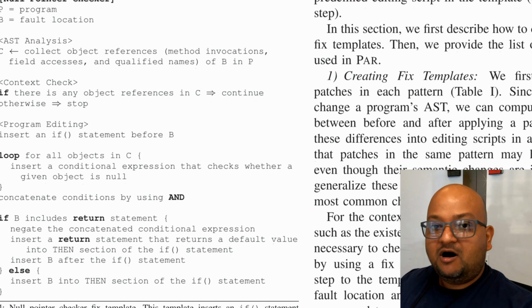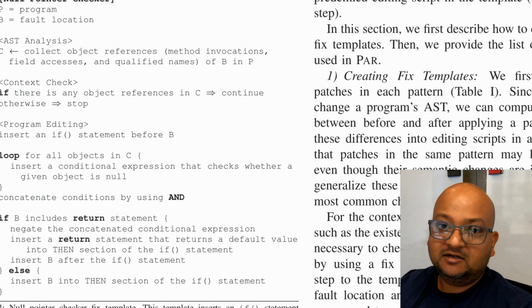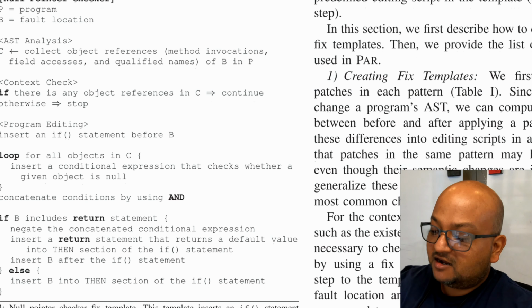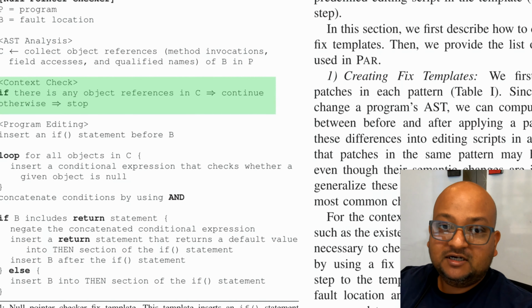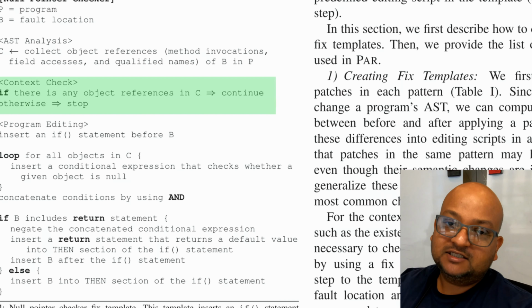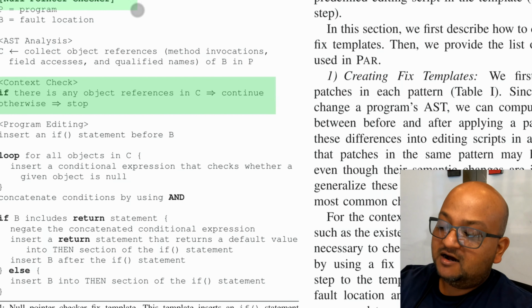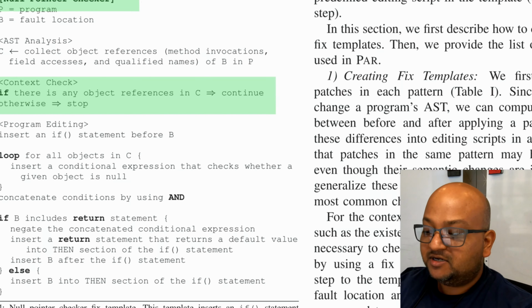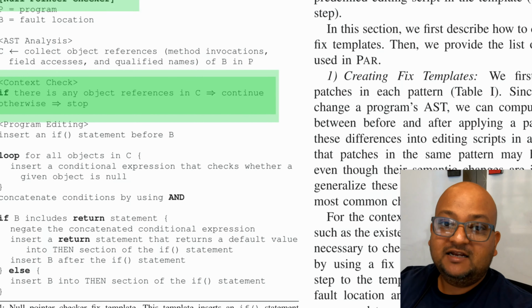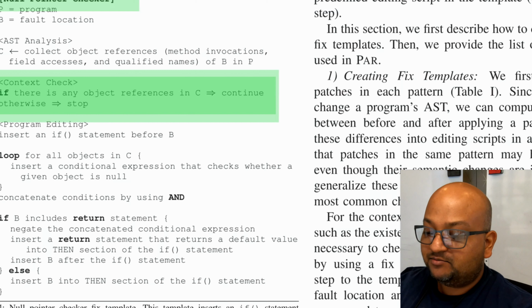And then we go on to see which of our templates is applicable at that fault site. The way you do that is by doing a context check for the template. Each template has some kind of a context check which looks at whether you can apply that template in that context. For example, if you have a null pointer checker template, the context check will look to see if there are any object references at that point.